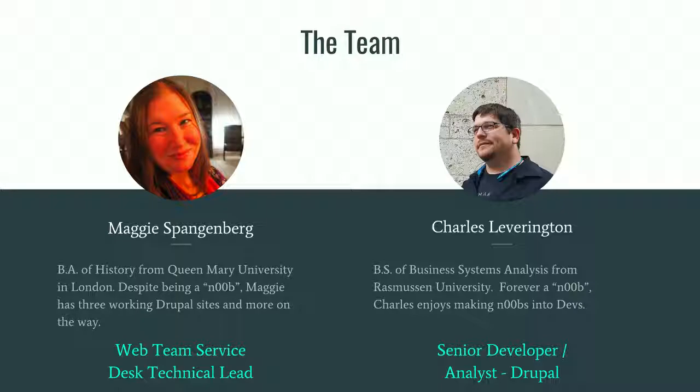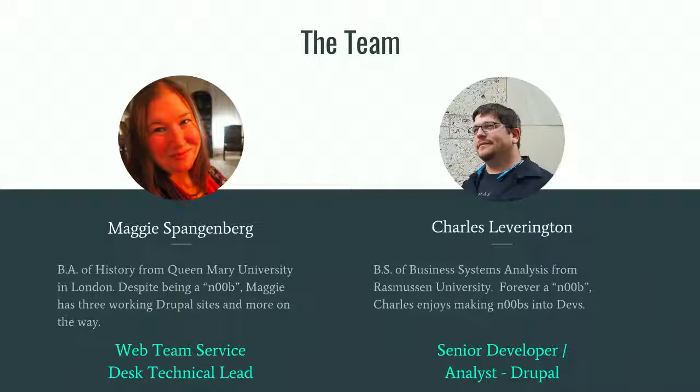So here's Maggie. She has a Bachelor's of History from Queen Mary University in London. Despite being a noob, she has 3 working Drupal sites and more on the way. I generally refer to her as the I-can-do-it person. She knows all of these different technologies, and she's like, oh, I'm not an expert. I'm like, but you're talking about 20 different pieces of software that you've worked in this week. I work for the University of Texas at Austin on the service desk, and so there's lots of things I support and know superficial amounts about, but if there's a project, I'm always happy to dig in and learn more. So that noob development stuff is right where I live.